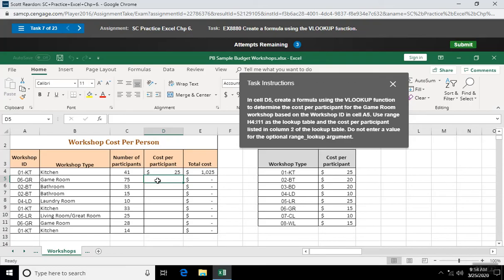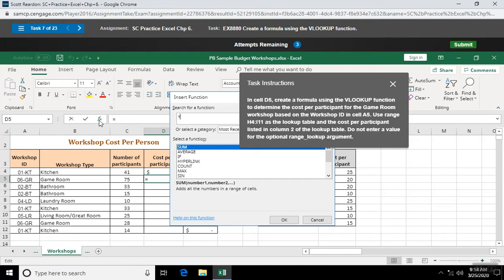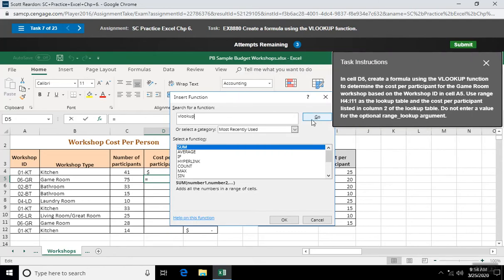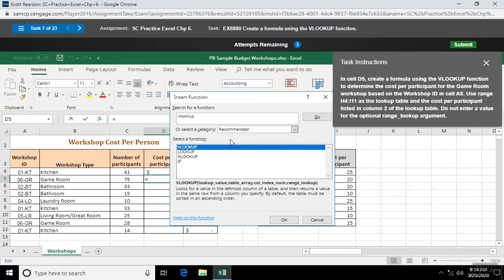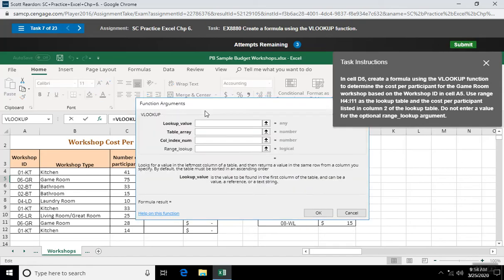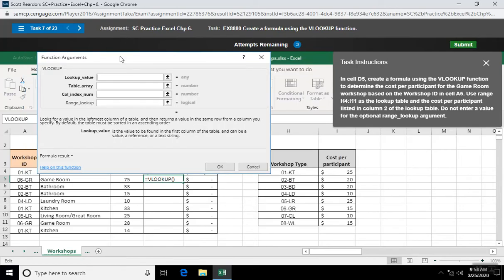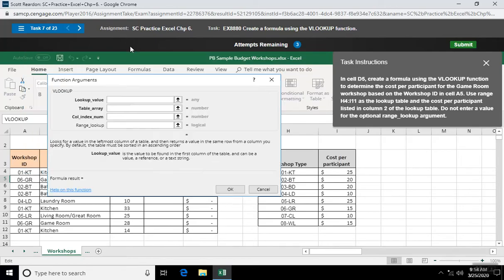Now, what we do with VLOOKUP is we just use the VLOOKUP function to do what your brain just did, step by step. I'm going to go up here to Insert Function. I'm going to say VLOOKUP. I'm going to go find VLOOKUP. Let's get my instructions out of the way here. Get that up there. Okay. Go look for VLOOKUP. All right, there it is. Okay. Lookup value. What am I using? What's the first thing you did with your brain?